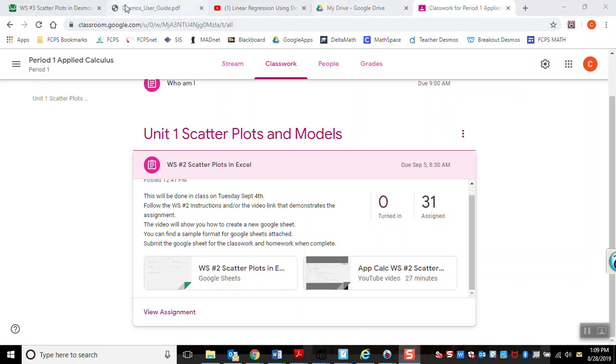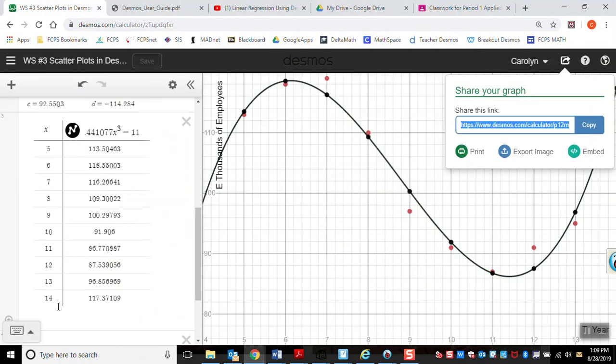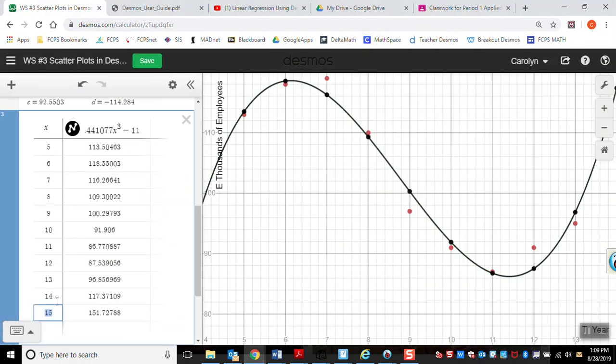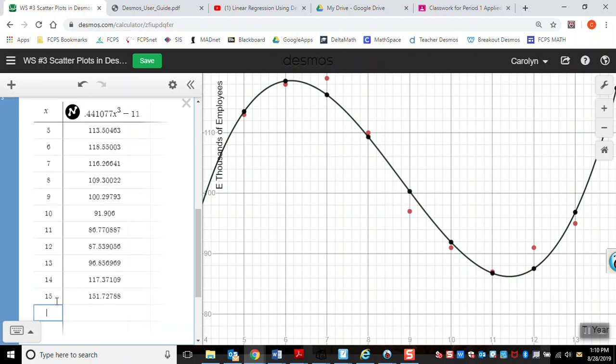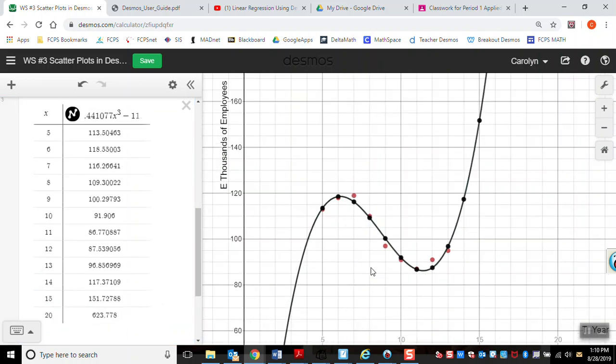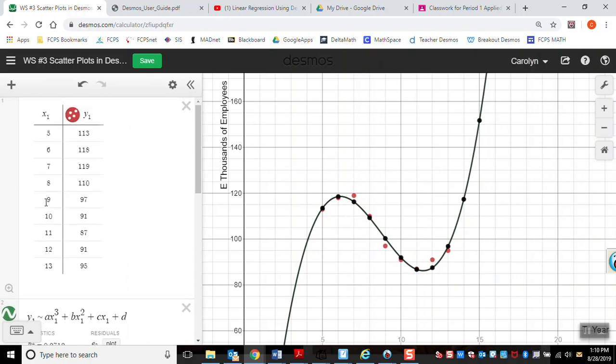Let's go ahead and do one last thing here. If you wanted to continue estimating values, you would just type in whichever values you wanted to estimate. Now you can double finger zoom on your graph here, all right, and you can see those values. Notice that 15, it's plotted the point up here as a black dot. Now you can see some of the red dots fall a little bit above and a little bit below. Those red dots, if I scroll up, represent the original table of values.